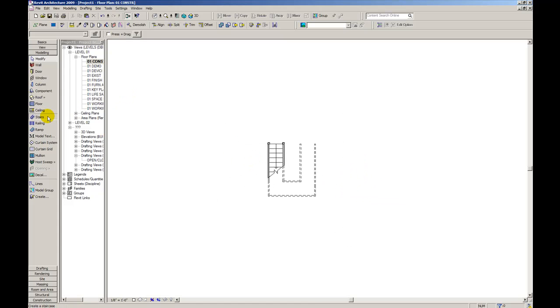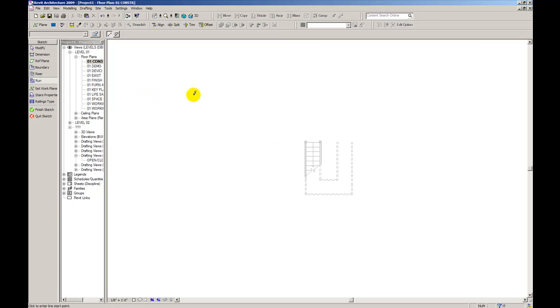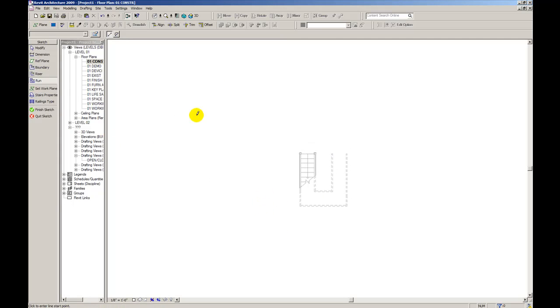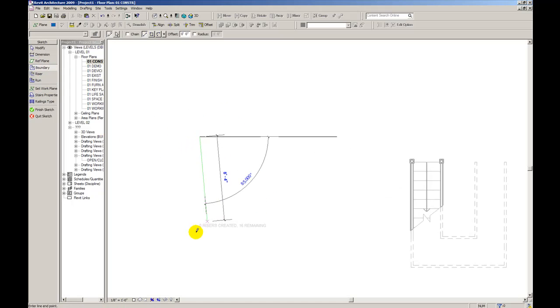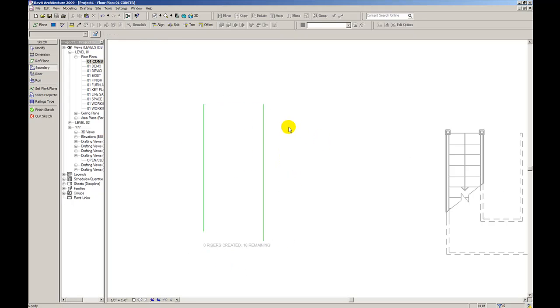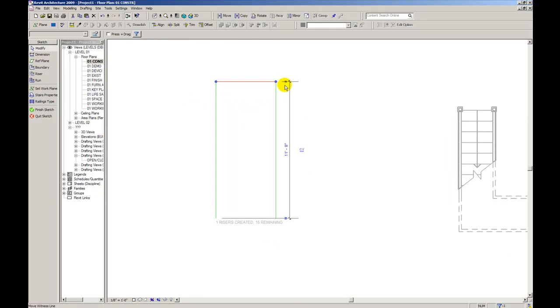This next technique I'm going to show you is instead of doing the run option, we're going to do the sketch option. First I'm going to select the type of stair I'd like to do. I could have just painted this on later on. Doing the sketch option, I'm going to start with a boundary. Alright, the boundary lines are the green lines. These are going to make up the outer part of your stair. So just see here I'm doing both left and right side of one stair. And now I'm going to select the riser option, and I'm going to close the boundary lines with a riser. The boundary lines should never touch one another as far as closing the loop.